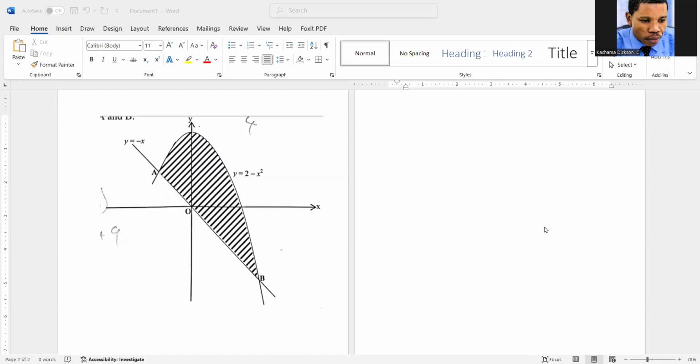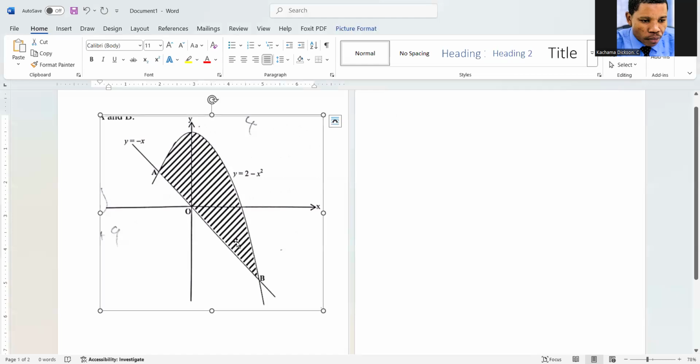In today's video, I want to show you how to draw some diagrams, especially in additional mathematics, where we have some curves. So this one is a curve that I've taken from one of the papers, a past paper like this one. Now I want to show you how exactly you can draw this curve. Imagine you have this as your reference and you want to draw this diagram. How do you do it in Microsoft Word?